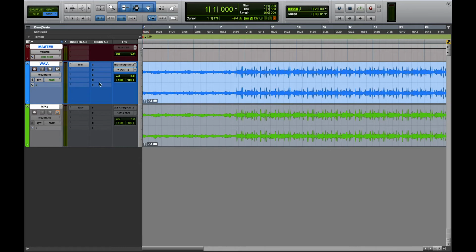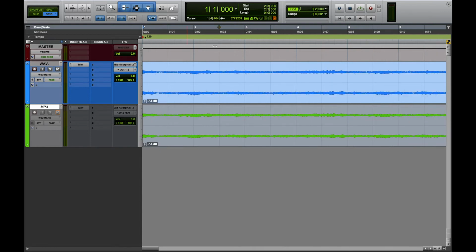Now, if you take a look, I already imported a beat into Pro Tools, both in WAV and MP3 format. The reason why I did that is because I wanted to show you what happens when you're dealing with MP3 encoded files. If you look at the beginning, you'll notice that there's always this little blank space. Now, this is the exact same beat. The only difference is the one at the top is WAV, the one at the bottom is the MP3. When you're dealing with MP3 files, you want to strip that silence right up to that very first transient. Trust me, if you do this, it's going to save you a lot of headaches.